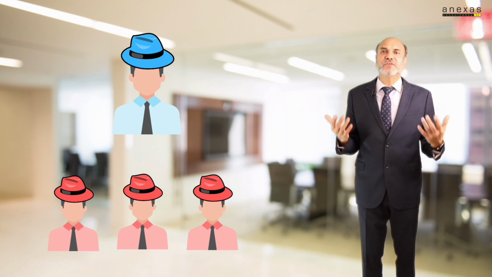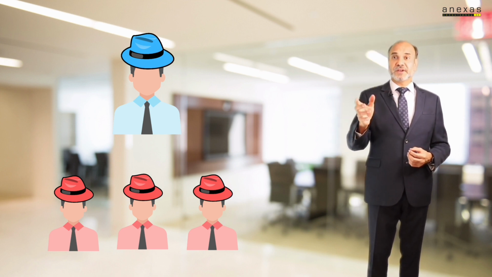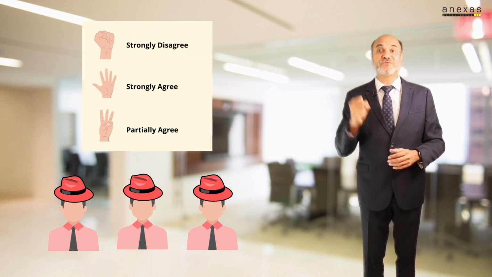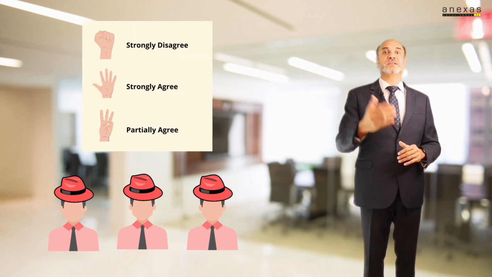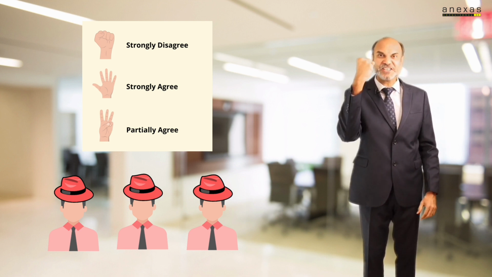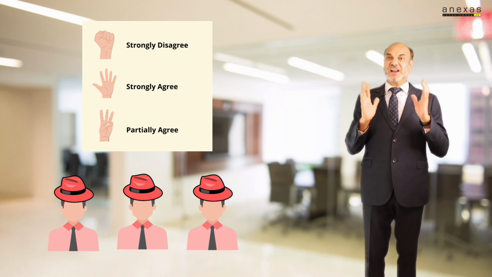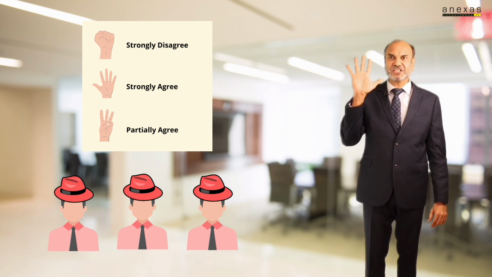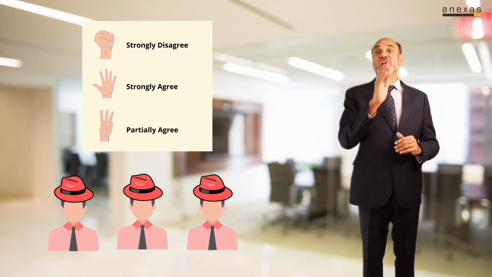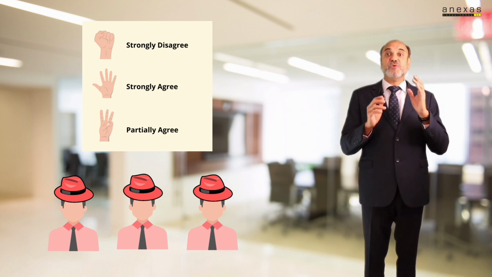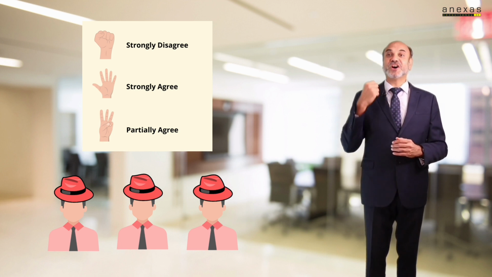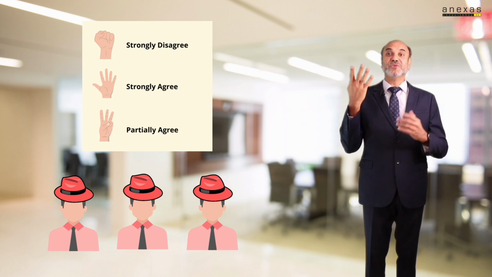How does everyone feel about the solution? Some may agree, some may disagree, and some may partially agree. They can have a show of fists or hands or number of fingers, like if you strongly disagree, you can show a fist, indicating 0 acceptance. If you strongly agree, you can show your hands, indicating all the 5 fingers, signifying that you rate this idea as 5 on the scale of 0 to 5, where 5 means strongly agree. If you partially agree, you can give the rating on 1, 2, 3 or 4 with the show of number of fingers.